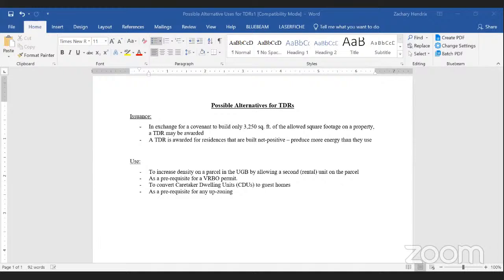For the TDRs, don't change the TDR purchasing power. So for example, right now we have 337,500 square feet of TDR purchasing power, which would be 22 15,000 square foot homes. Right now, I guess I'm arguing leave that as it is.